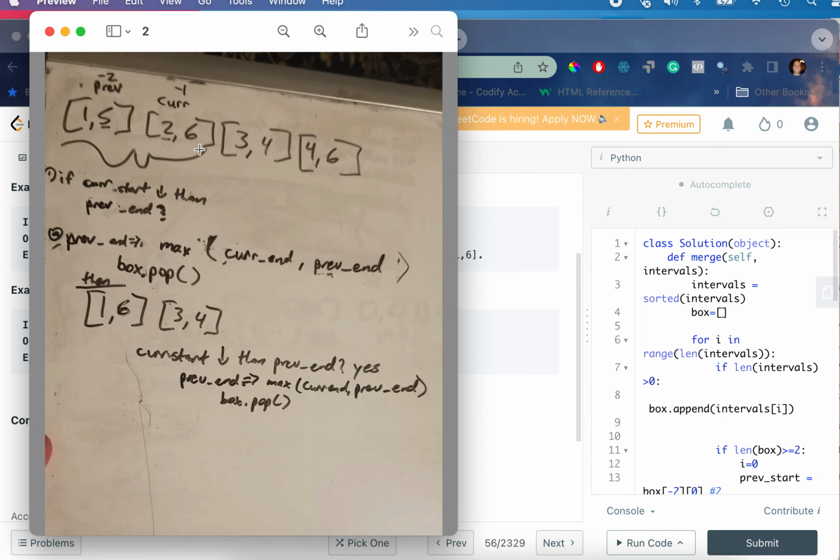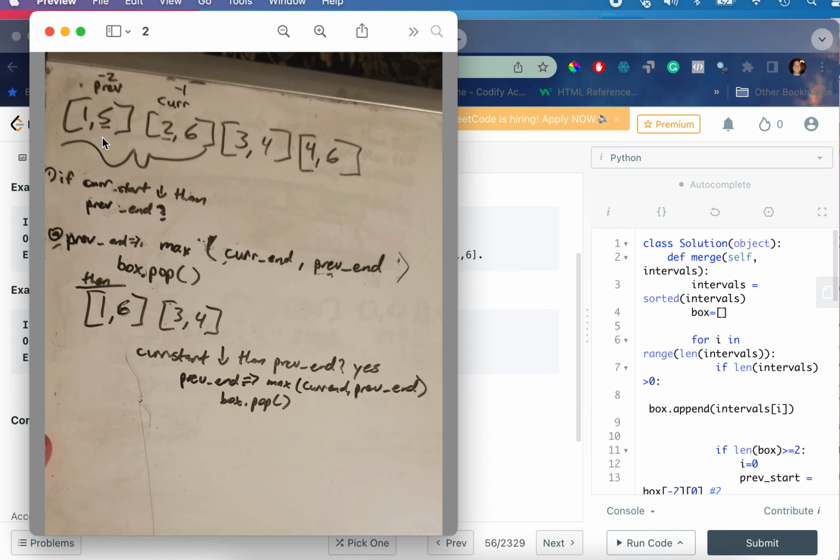The first one that we put in would be -2, we call it previous, and the current one we would put in would be -1, current, and then we would compare them. If the current start, which would be the 2, is smaller than the previous end, which is 5, then we would find the maximum of the current end, which is 6, and the previous end, which is 5.